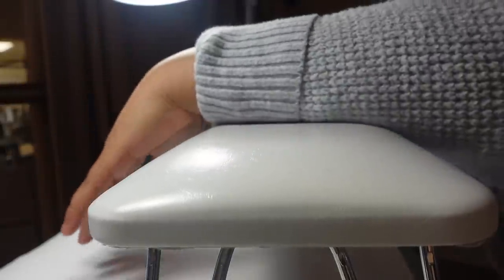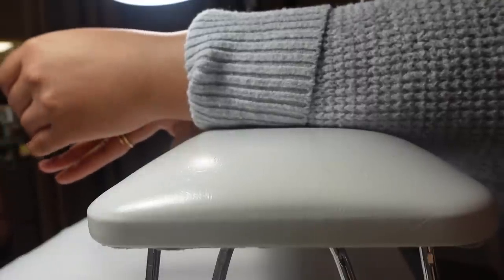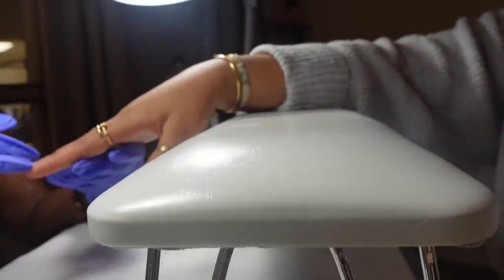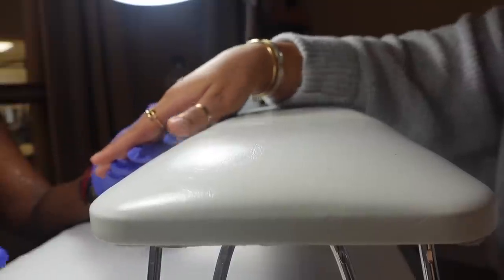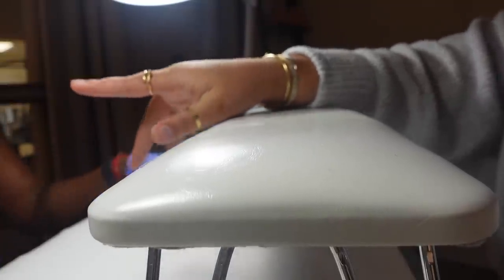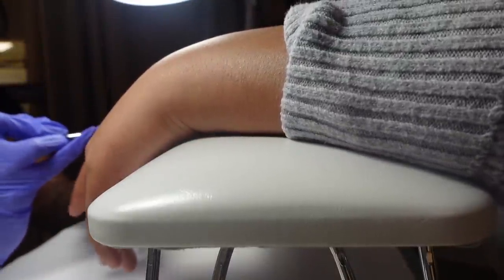If you want extension, it's Gel X. If you want overlay, like grow your natural nails, it's Russian Mani. Oh, so you can't do both, like, combination? I'm gonna still do the dry mani. Okay. That's what you like, the cleanliness, right? Right. Yeah, so we can do the Gel X. What shape do you want? Almond. Short, medium, long? Short.